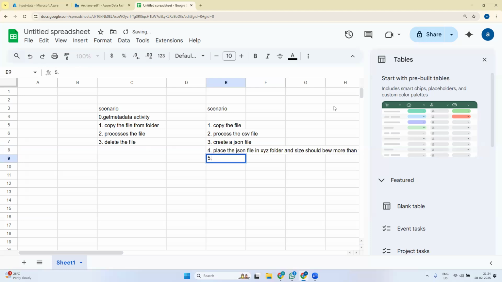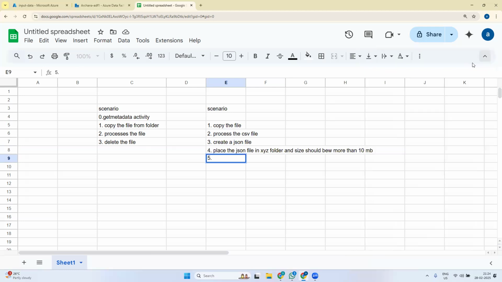Okay, then what I am saying is, for this scenario where I am checking whether the file has come into this folder or not, and I am checking the size also, I'll use get metadata activity.